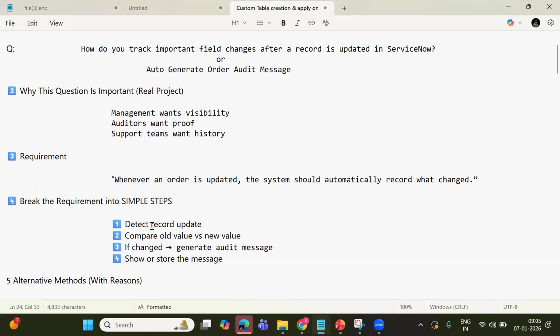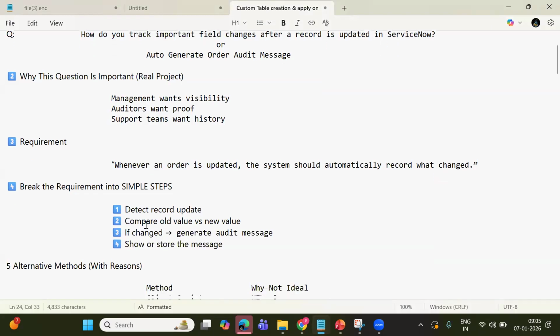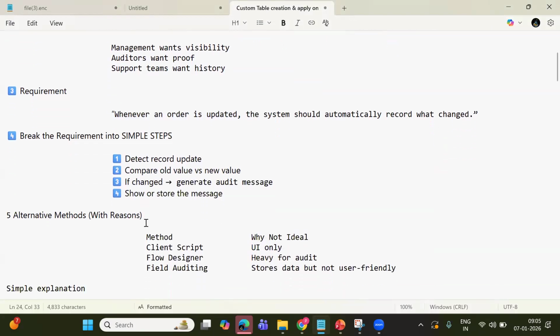What are the total methods available to do this task? Client script, flow designer, field auditing option, and business rules. Client script is not recommended because it only works on the UI, the browser end only. It won't work on the server side or back end.